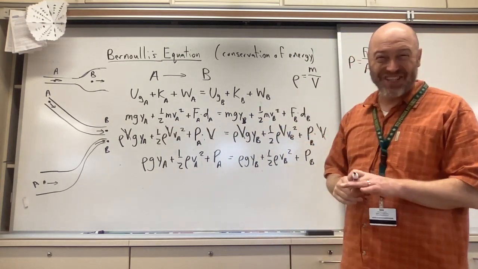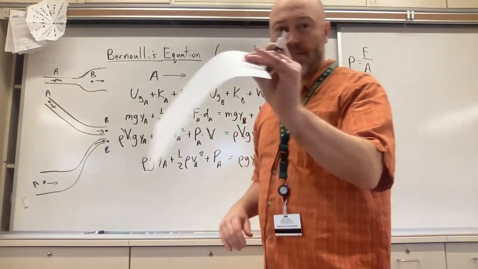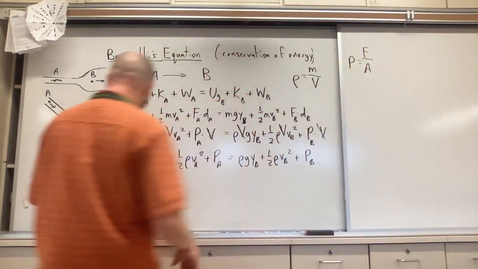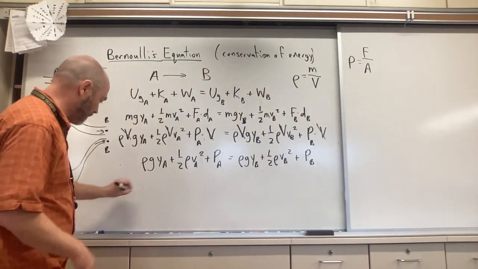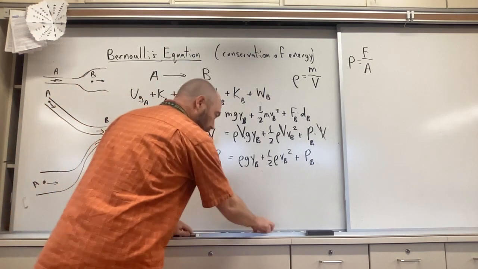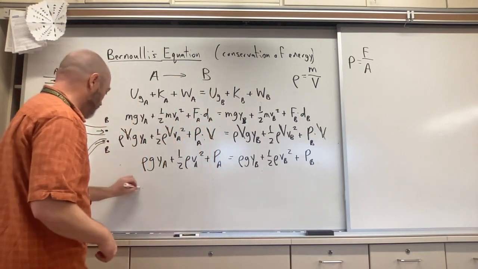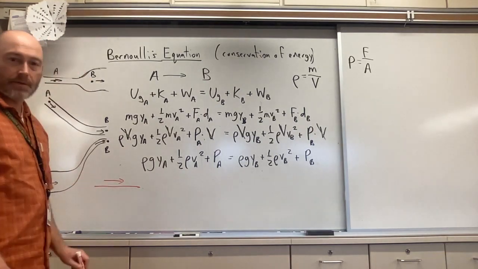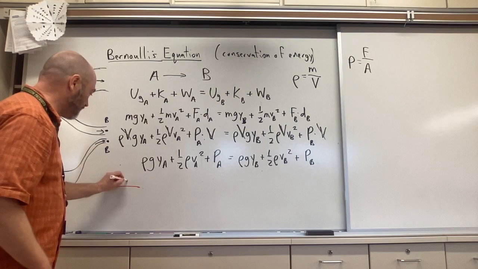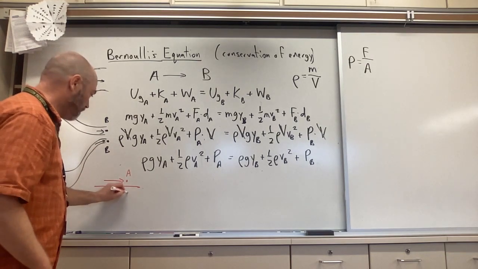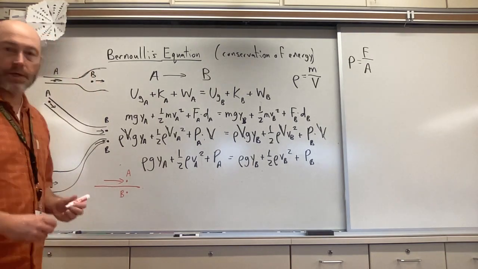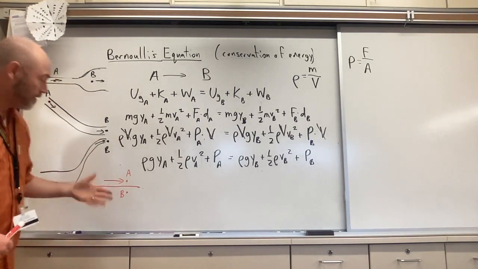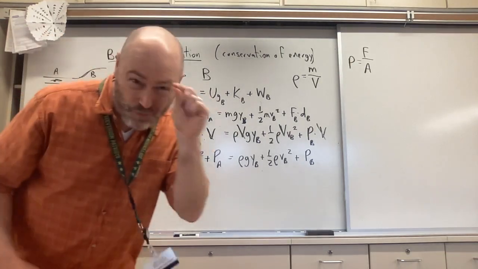So let me show you then how we can use this. So going back to my example with the paper, I have my sheet of paper. I'm just going to do this in a different color so you can see it. Here's my sheet of paper. I was blowing over top of the paper. So one of my points is going to be point A. The other point is going to be point B right below it. Now here it looks like there's a height difference. The height difference is the width of a sheet of paper.